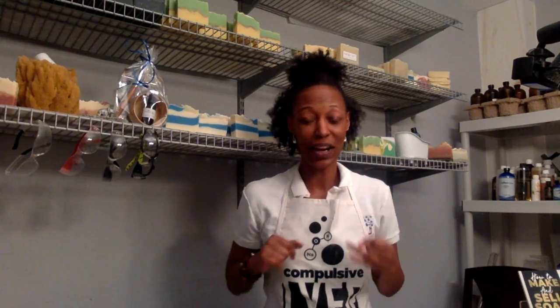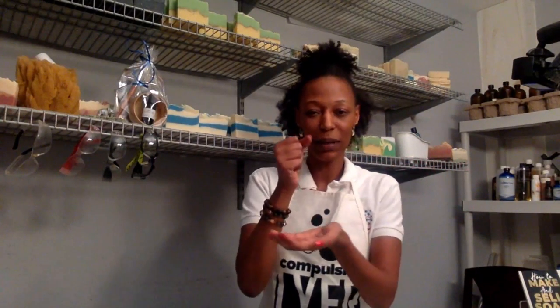But you want to get to the point where you're using some water. So you're out and about, you touch this handle, you don't really know what was on there. You might have just put your code in at the ATM or at the checkout line where you got to put in your code when you're using your card. And you've just touched a whole bunch of stuff. I don't know about you, but I have become very cognizant of every single thing that I touch. And so now you're not necessarily near a sink. You want to be able to kind of just rub it in.